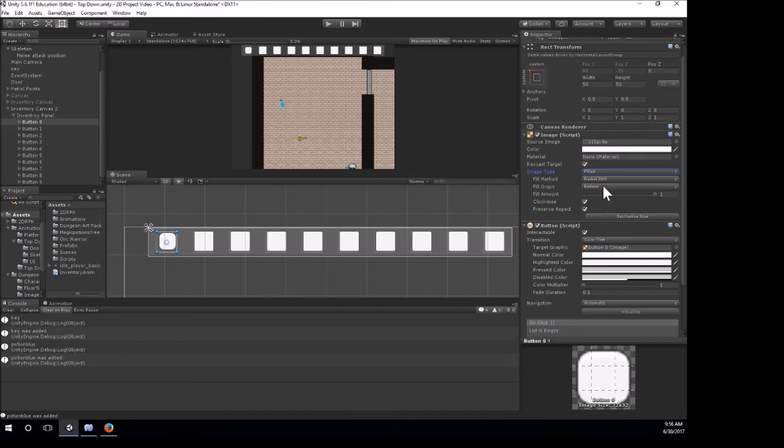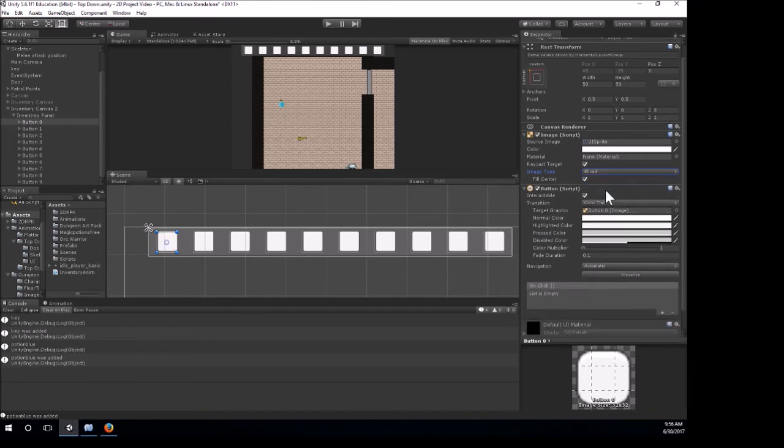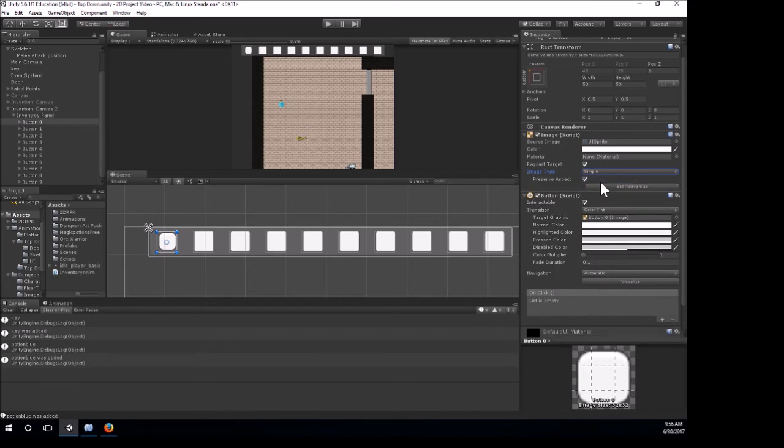But what we want to do here really is either keep it at sliced, and you're going to get some aspect ratio changes. You can fix that by making sure all your sprite images are in a square, the same width and height so that they match up. Or you can switch it to simple. It changes the shape a little bit of your holder spot, but that might be okay. And then if you do preserve aspect, it will keep it from stretching.